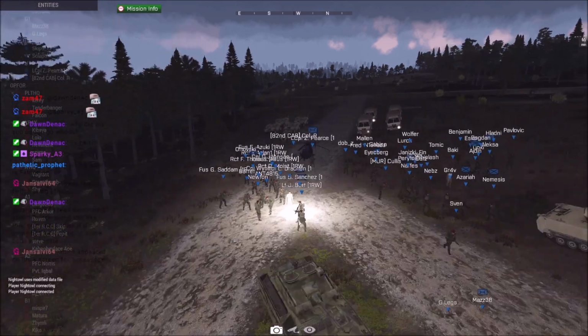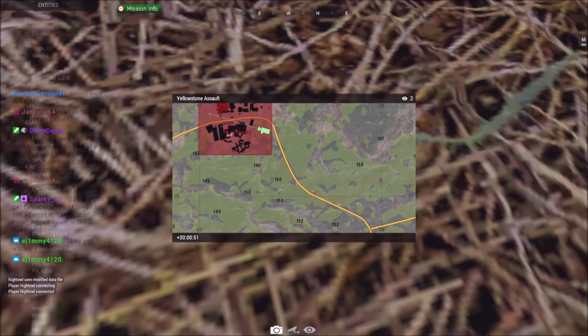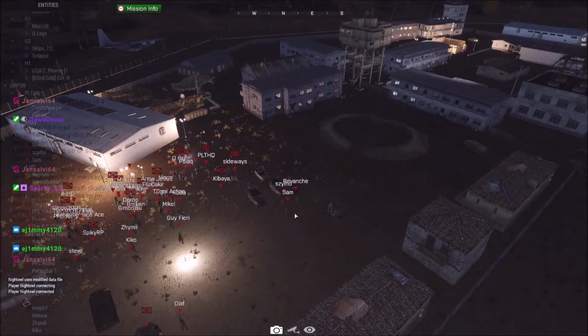Well then, they get an APC. Technically, that would be an IFV as well. That's one of those gray area items. They've got a really nice fortified area here, but my god, what do they have to counter a damn Warrior? I guess we'll break it down.